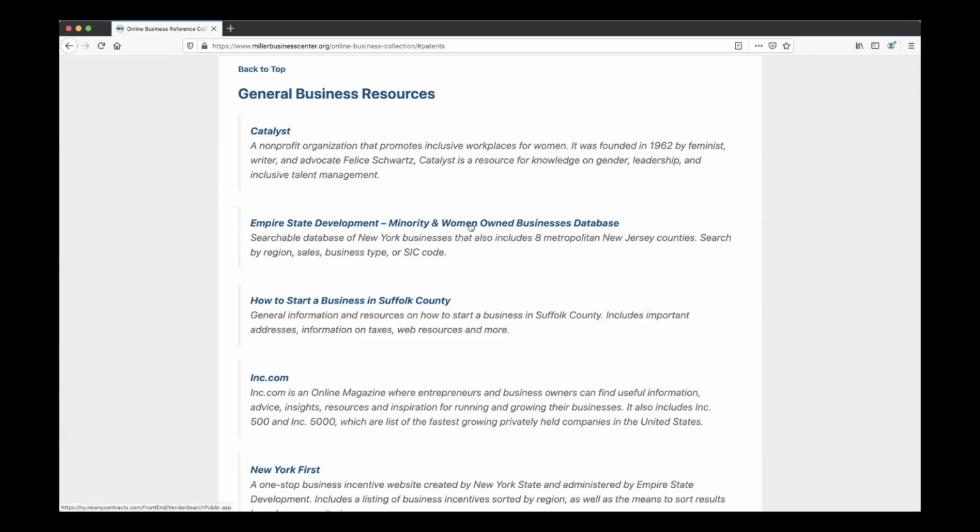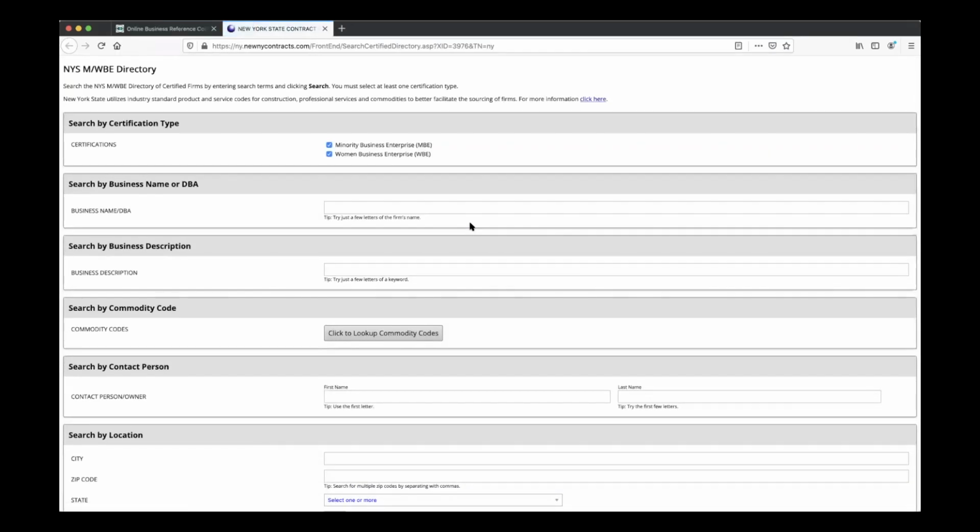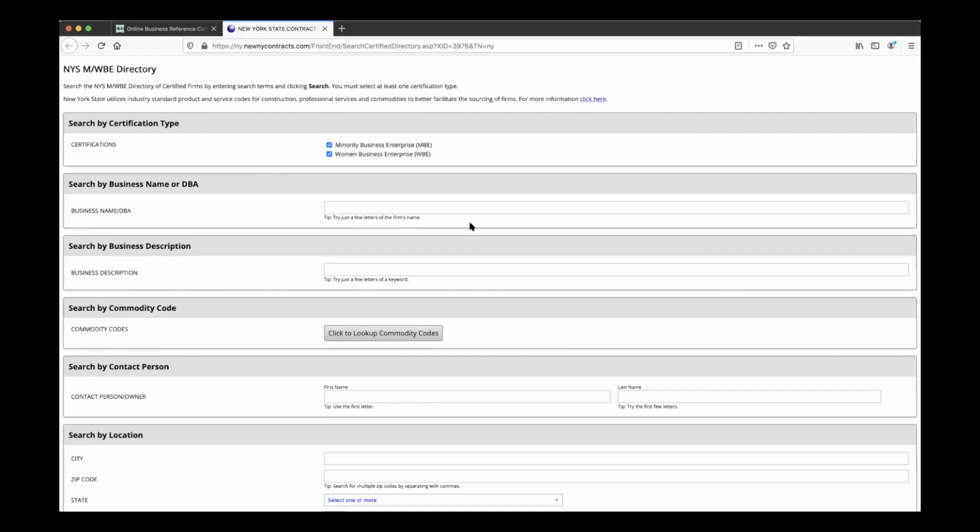I recommend, and again, free database, Empire State Development's Minority and Women-Owned Business Database. Not the most attractive database out there. Very simple, Spartan looking, but a lot of great information here. And you can get a list of minority or women-owned businesses in New York State.